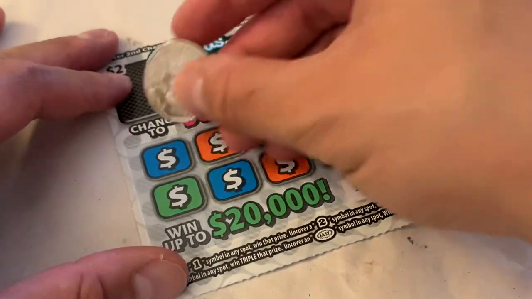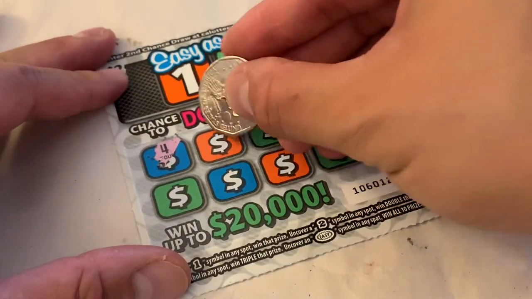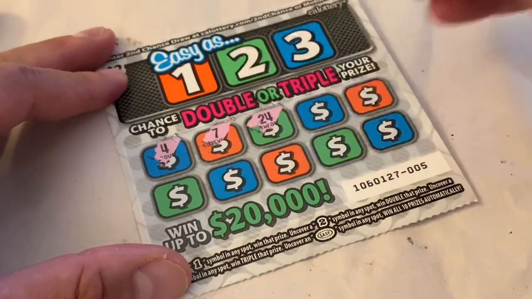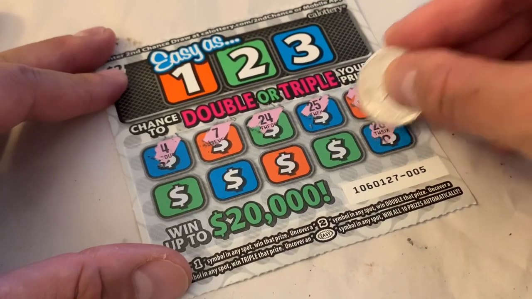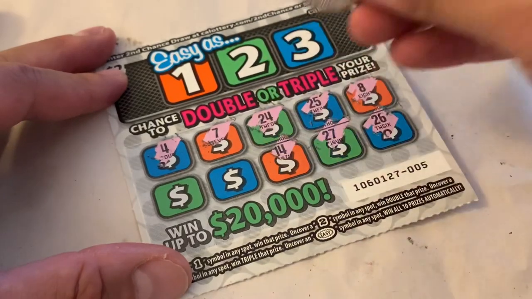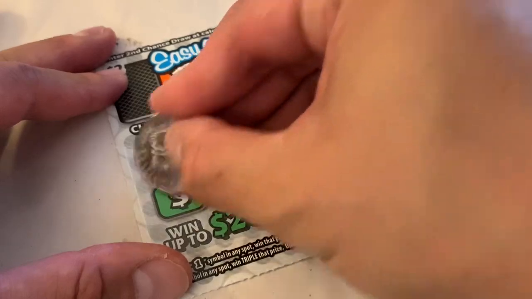All right, there's nothing there. Let's see here. 4, 7. So we got to uncover either a 1, 2, or 3 or an Easy symbol, okay, to win the corresponding prizes. 27, 14, 17, number 6. Okay, nothing on that one.